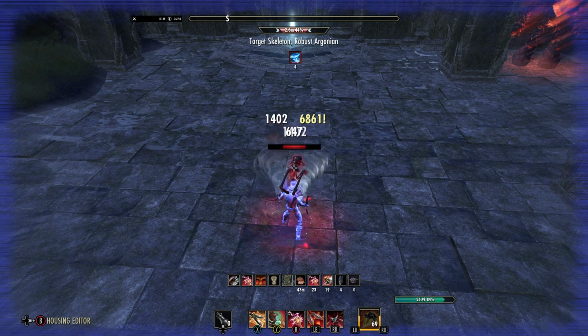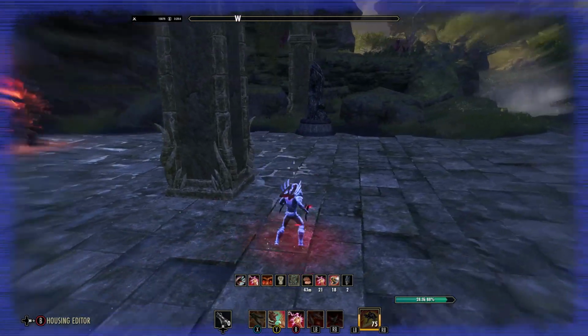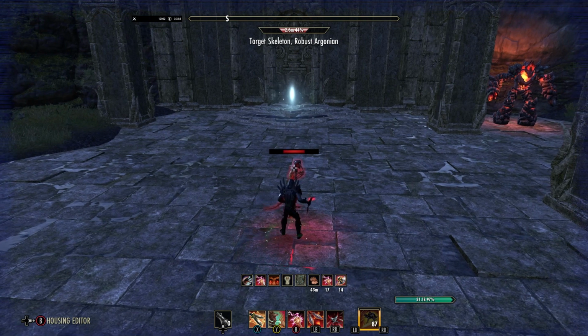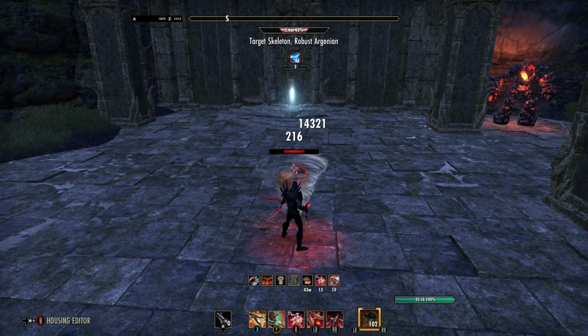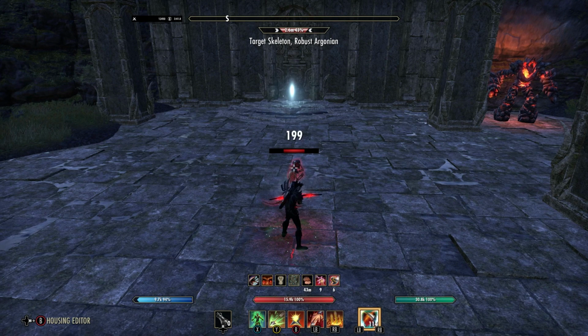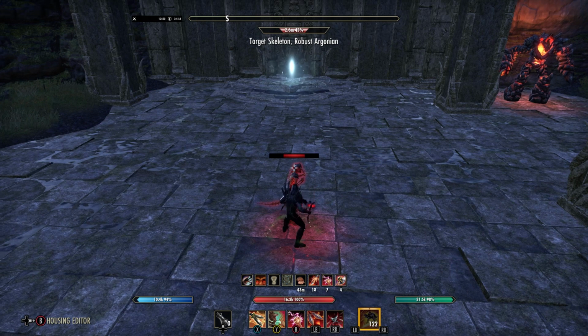So if you can keep an eye on those little numbers at the bottom there, when it gets to 4, your next light attack will proc the bow, but there's a slight delay. So hit it, then fire it. You have to take a slight breather. It takes a bit of practice to get used to that, but hopefully that one will help.